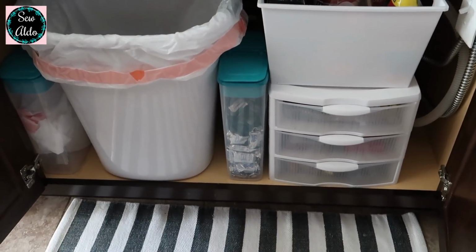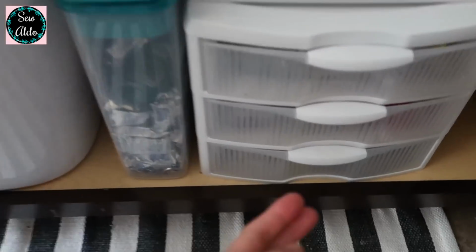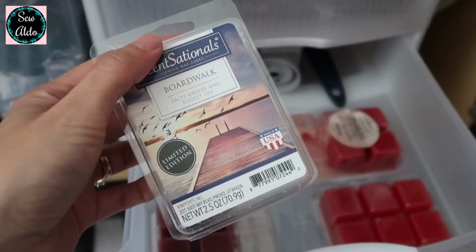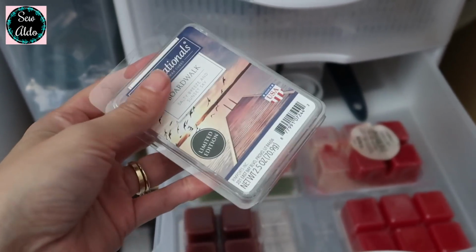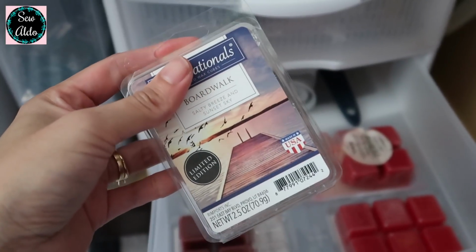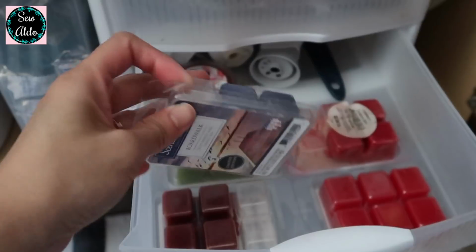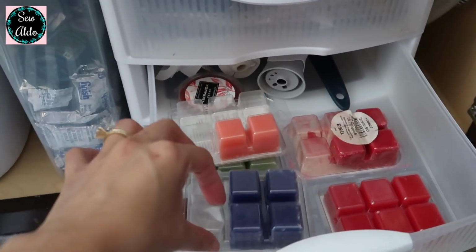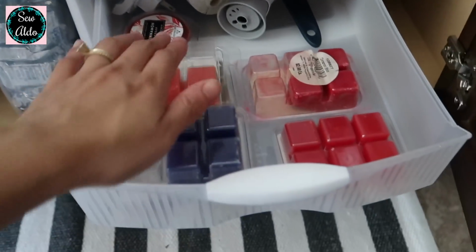And by the way, you guys, my house smells so good right now because I just got this one. This is what I'm burning right now. It's by Sensational's Boardwalk. So yeah, this is my favorite. It smells so good. I might get more of these when I go back to the store. So yeah, I think you can find this in the big box store that it starts with W. So that's where I keep all my smelly stuff.